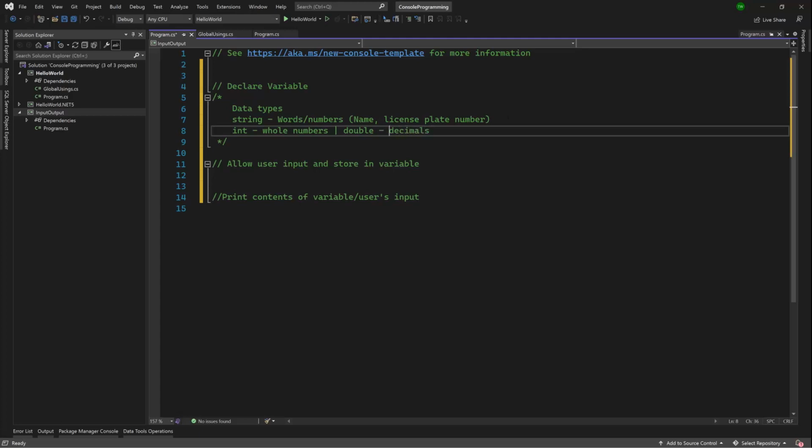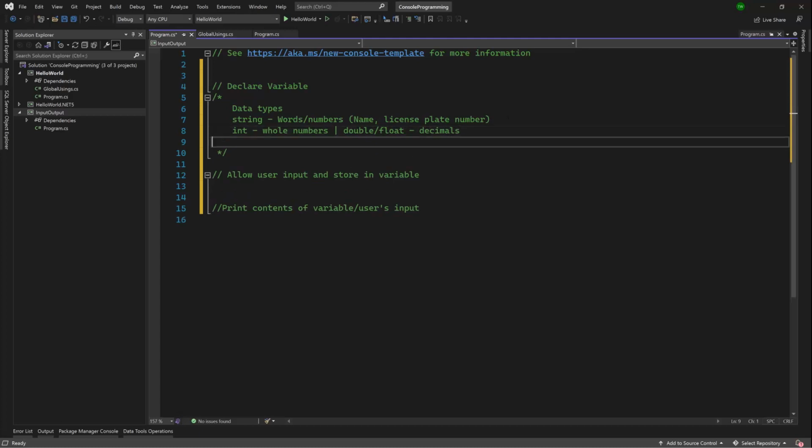And then you actually have double and float. And in more recent C# versions, you actually have decimal as a data type, but I'll just stick to the traditional ones just in case we're on different versions. So you have integers, you have double, you have float. You also have char. Char represents one character. So it could be a letter. It's just one. So that's an example of it.